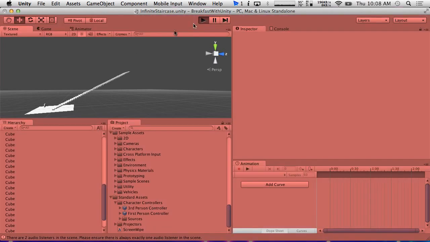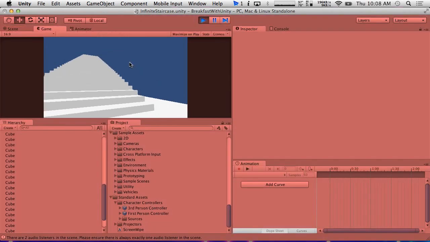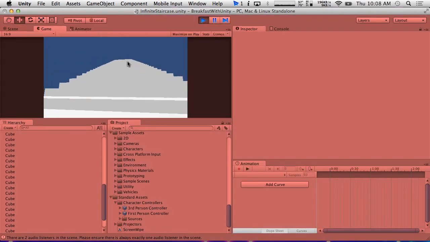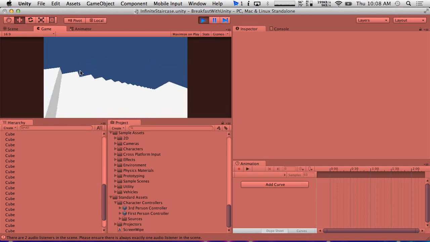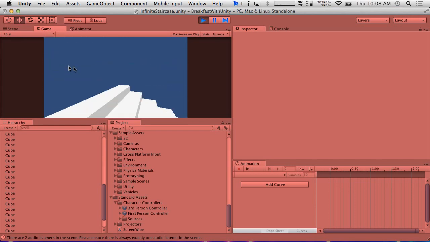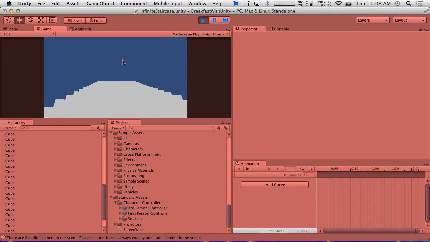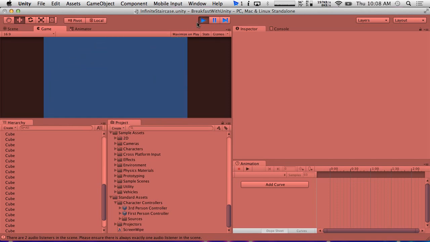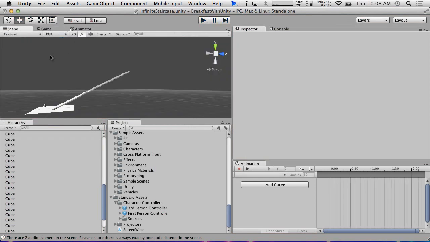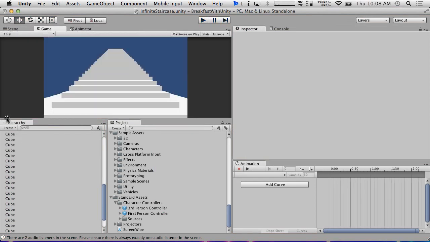So if we hit play right now, we can run up this staircase, and yay, we can run up a staircase. Joy of joys. So I'm going to leave the floor there so that we have a point of reference to see what we're actually doing here. But we'll probably remove it at the end just to make this work. I am also going to change the camera. I'm going to change the lighting angle slightly to see if we can make it so that the steps are a little bit more obvious.